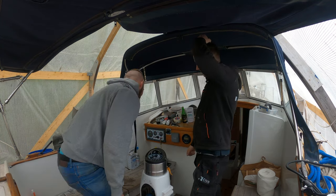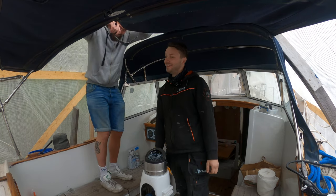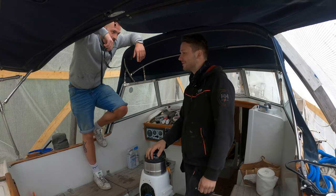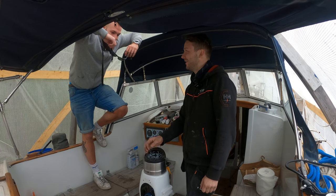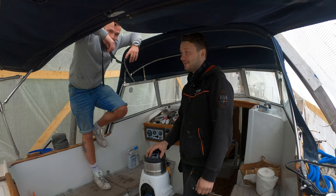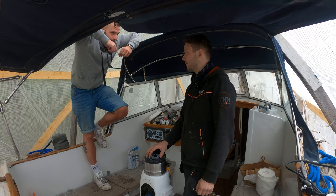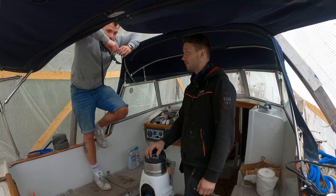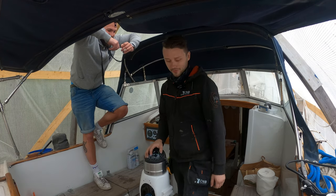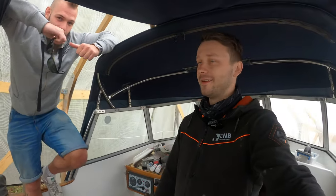At least it's not that dusty paint-scraping work. There's still some of that left if you want. The problem is when I did it I had white shoes — they were white in the beginning but turned out red. It was a cheap shoe anyway. It's a bad idea to wear white shoes when scraping off bottom paint. Did I mention we're going to scrape the bottom paint? No, I didn't say that — I'm smart. If I had said it, he probably would have come anyway. Let's go — let's get to the fast motion.